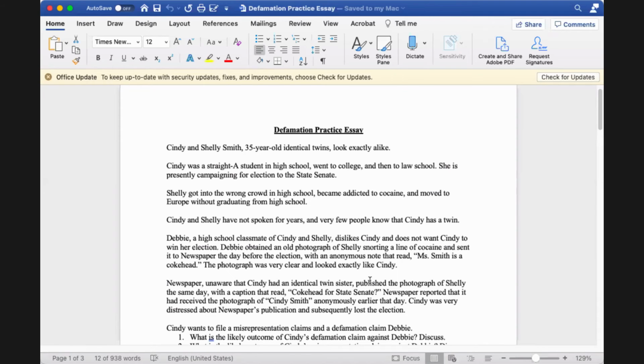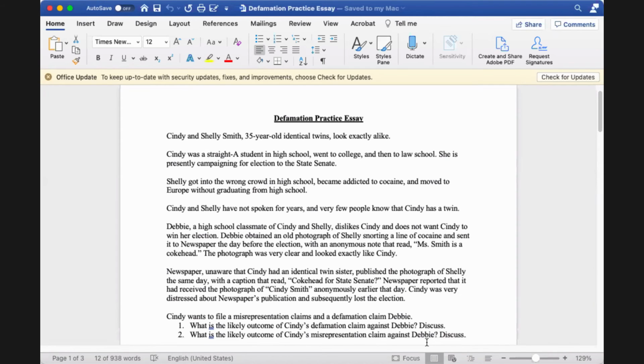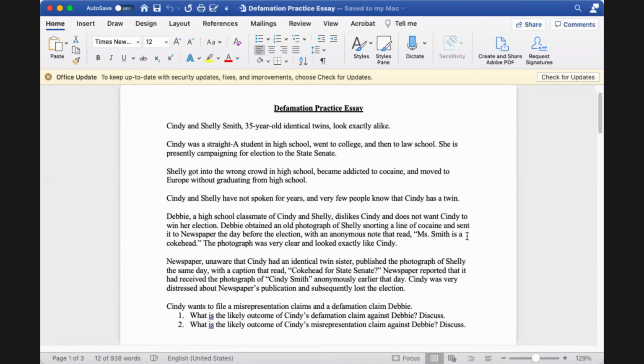You really want to have the elements almost kind of memorized. And then if you have your outline, you just want to be able to command and find very specific nuances within all of these elements of these different torts. So something that's, oh man, I really don't remember that, you can search for that real quick.